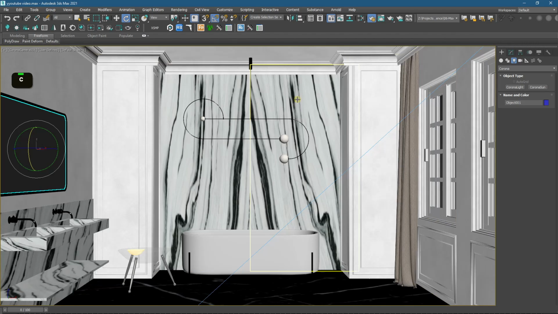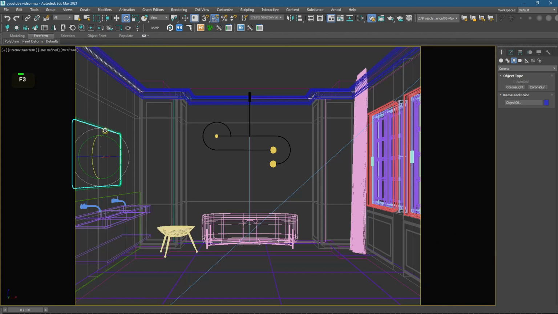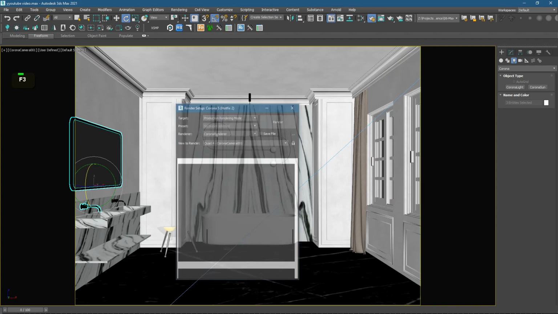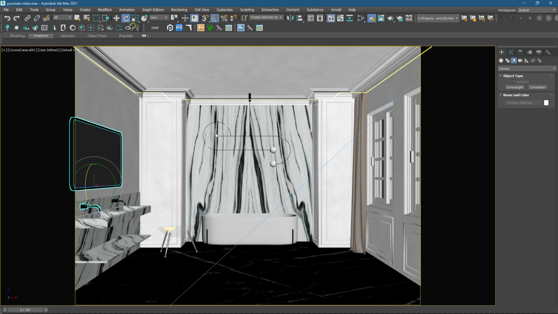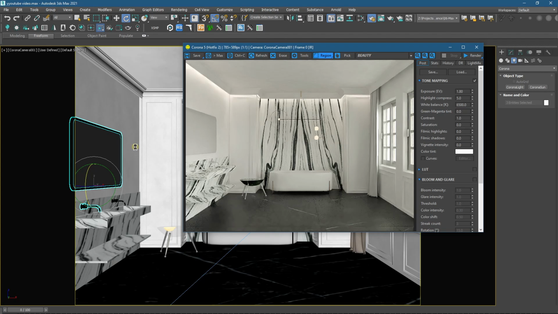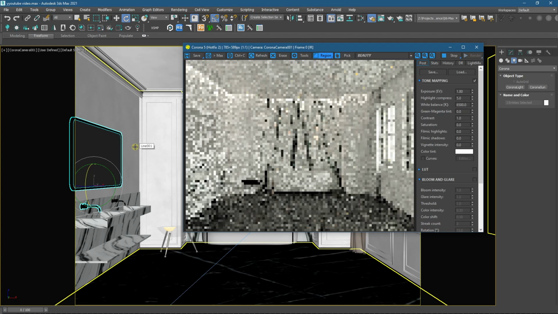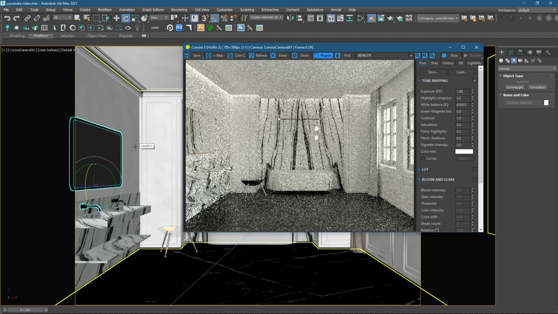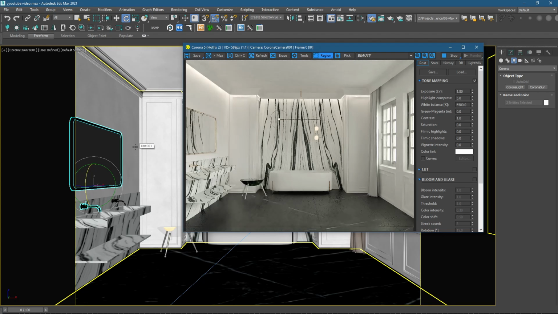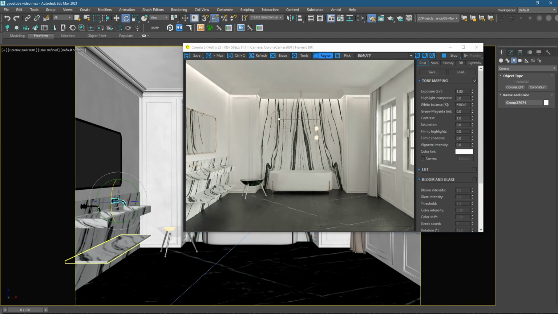Hide all, and let's see what we have now. Here we go. Exclude, and hit the interactive button. And so far, it is looking great.